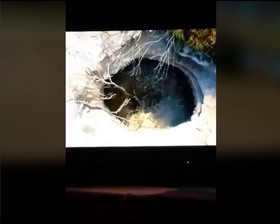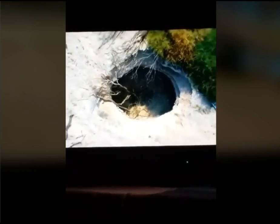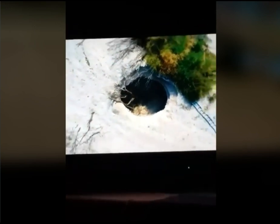But crucially, Matt's theory on the pit's origins is very different from Vince's. It seemed to us all along that these things were sinkholes. Sinkholes form when underground water dissolves the chalk layer and the ground above collapses. Matt believes what he found could actually have been caused by an underground river. The topography that you can see in the contours on this map show that there's an old watercourse here that runs down as a tributary of the Avon. So the sinkholes that we found form a line that follows the topography, follows the dry valley. Suddenly, for Vince, there's a possibility that his discovery could be a fluke of nature rather than a giant arc of openings dug by ancient people.